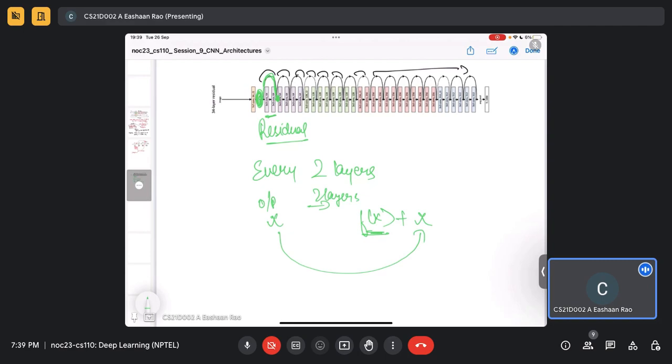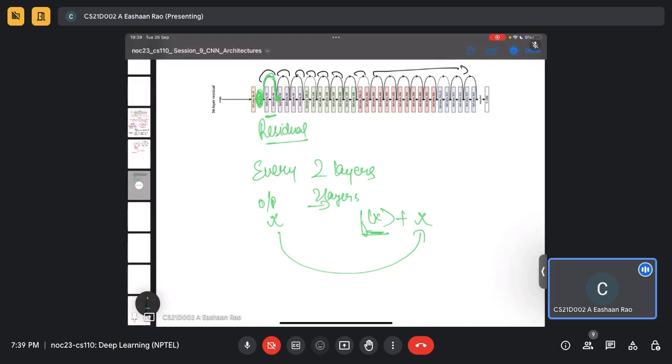Because the problem is that gradients are not flowing properly through the layers, I will keep on adding the past information to the newer learning transformation. Once I am able to do that, maybe I can learn the past information properly and update the weights in a much better way. That is what the authors tried to do, and that's why ResNet is also called residual net.